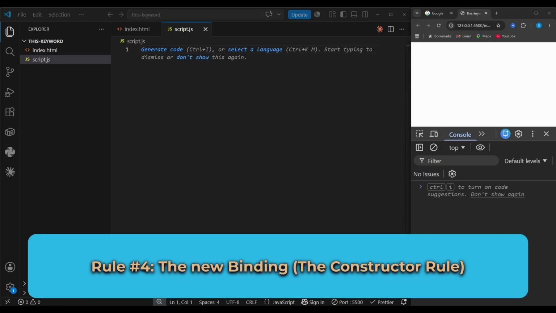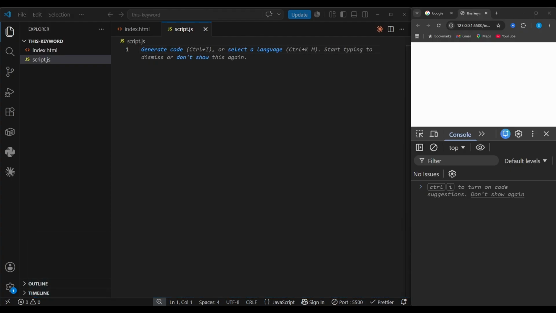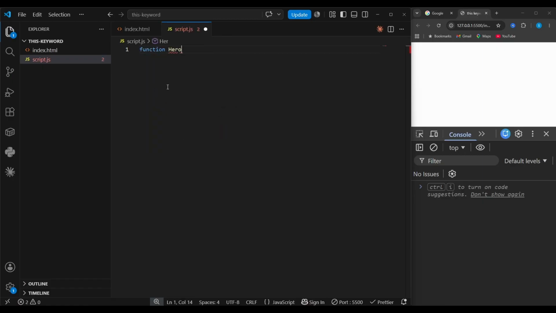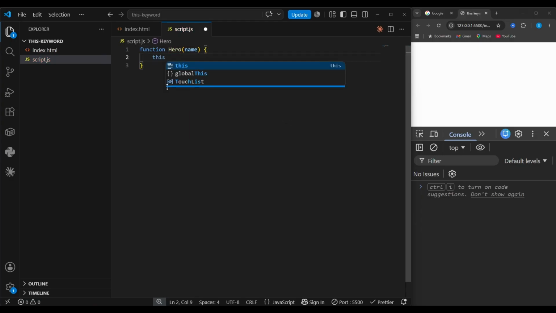Finally, rule number 4, the new binding. When we use the new keyword to construct a brand new object from a function, JavaScript does some behind-the-scenes wizardry. This time, I add a function, hero, which takes argument name, and then using the this keyword, we set the name to the name coming from outside. So this.name on the left side of the equation is set to the name that we are getting here.